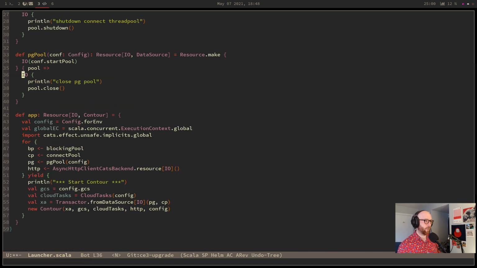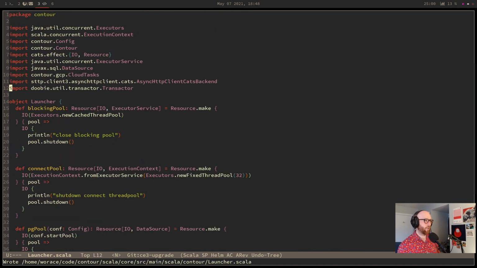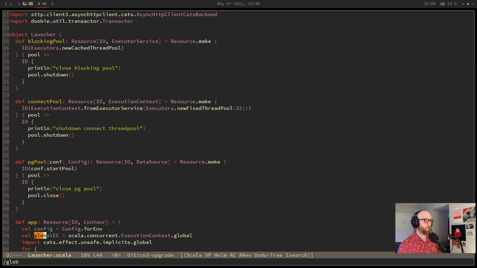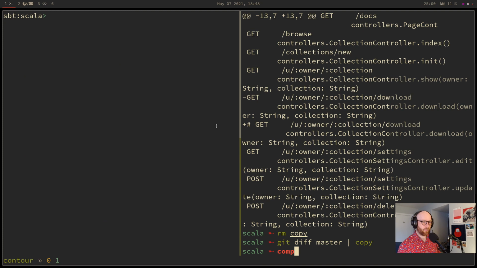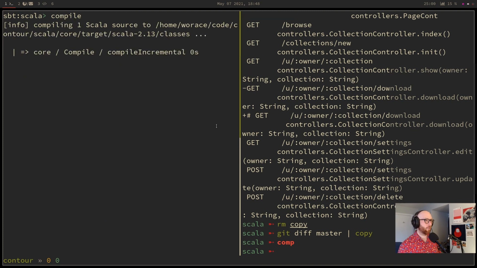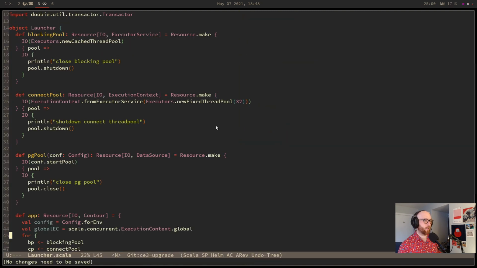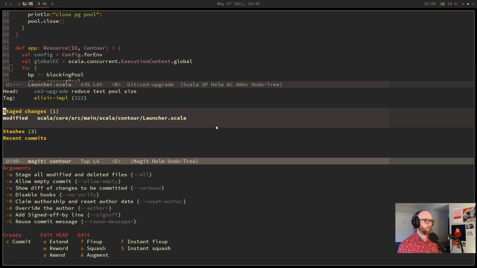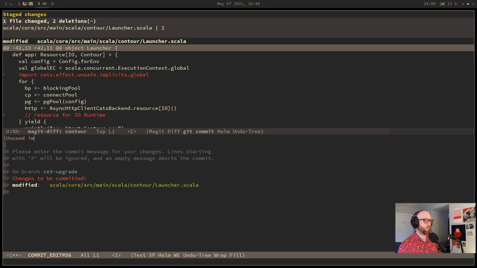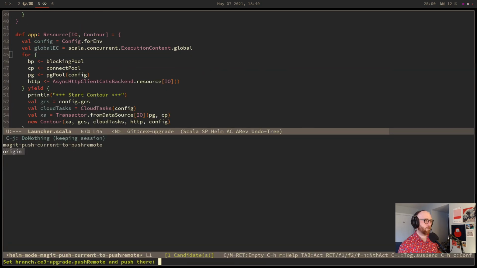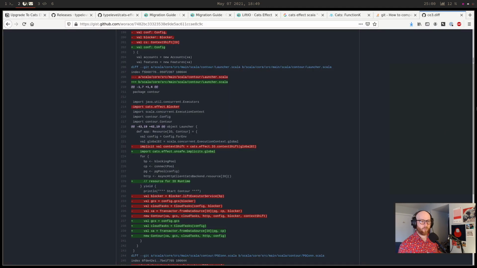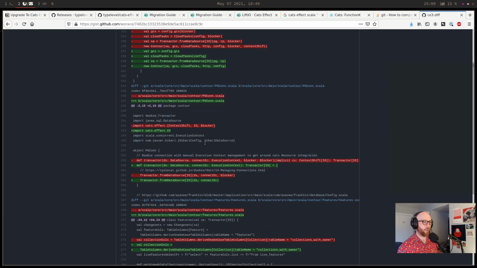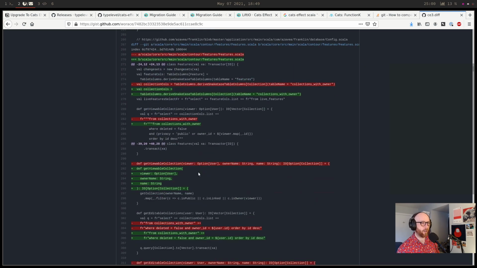I don't even need this anymore. All right, let me update that. So I did that. Yeah, a million blockers. I changed blocker all over the place.